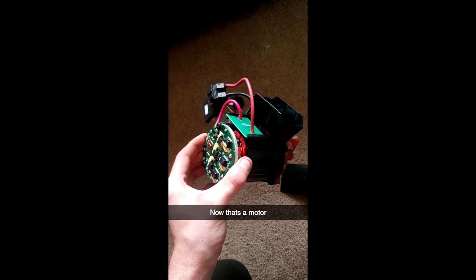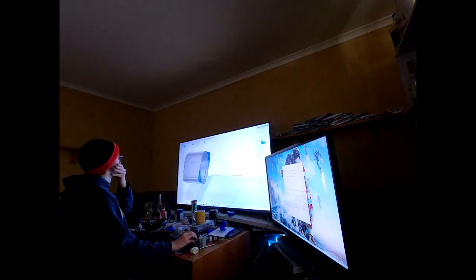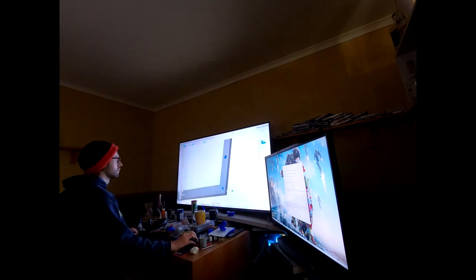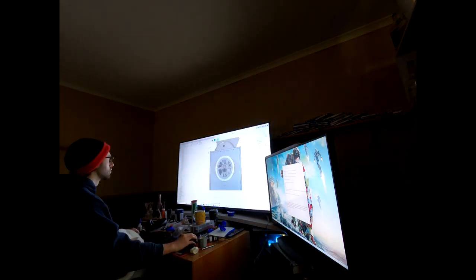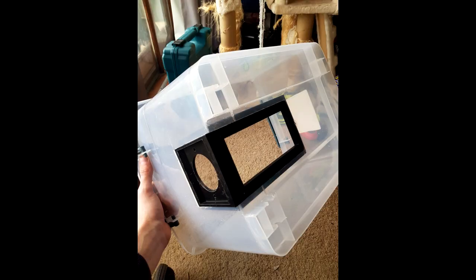Introducing the M18 Fuel 16-inch chainsaw motor and electronics. I'm really enjoying this project. Getting ready for the new motor, I took some time off of work, redesigned the pump, and made a mounting assembly. Nice.